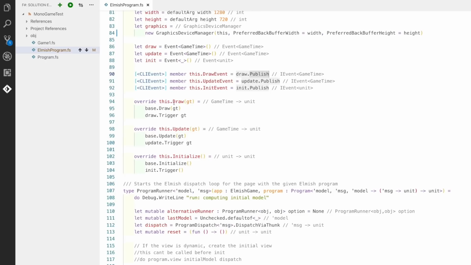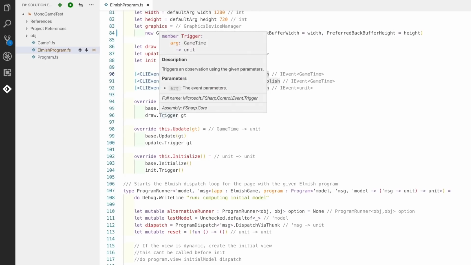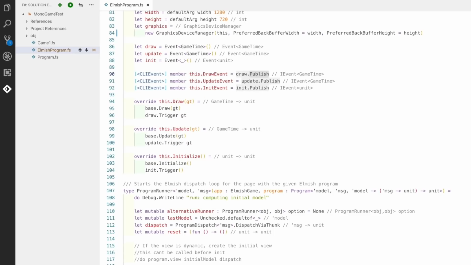And then in our draw, update and initialize, we trigger the event on draw, trigger the event on update, and we trigger the event on init. We don't bother with load content. Load content is called directly after initialize as the last call. So what I would like to do is use initialize as an area in here anyway where we can load the content from models and sprites, etc.